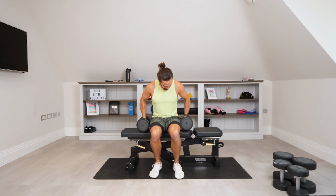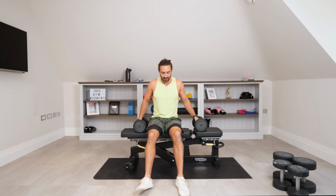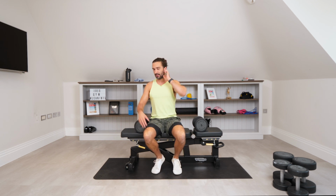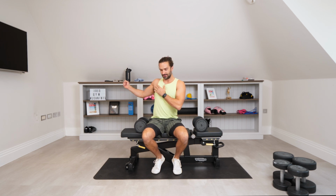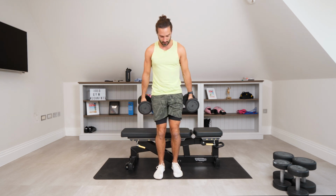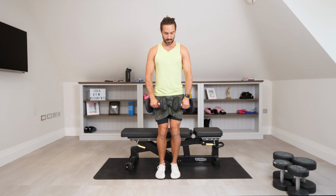Right, so another 30 second rest. My body's quite stiff this week, because we've been pushing every muscle group quite hard. So I am feeling a bit stiff from that chest one. All through there, triceps are stiff, a bit tight. Right. You can do these obviously seated if you want, but I'm gonna go for standing.